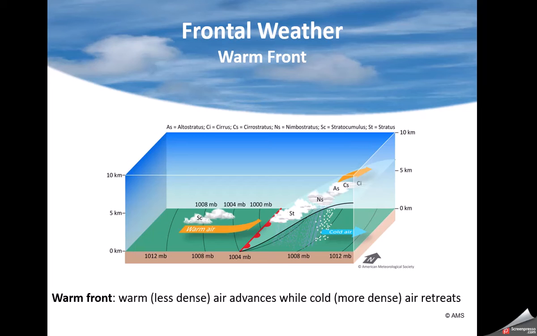But that warm air is getting thicker and thicker above you. So it's going to change. Remember that we looked at it in precipitation, where it changes over to rain or even freezing rain, depending on how the low levels of the air hold. So as that warm front passes you, temperatures are probably going to rise.